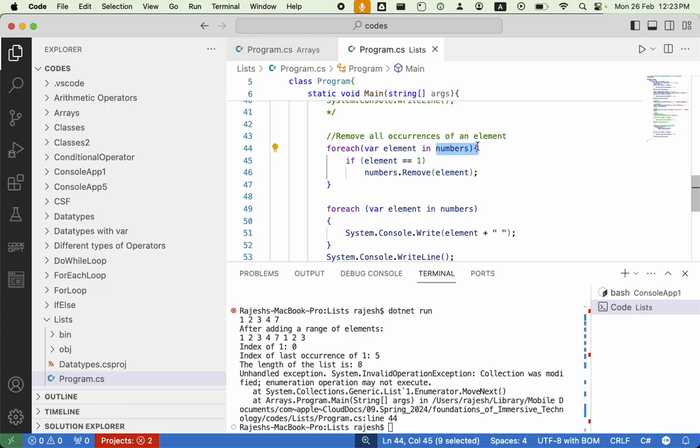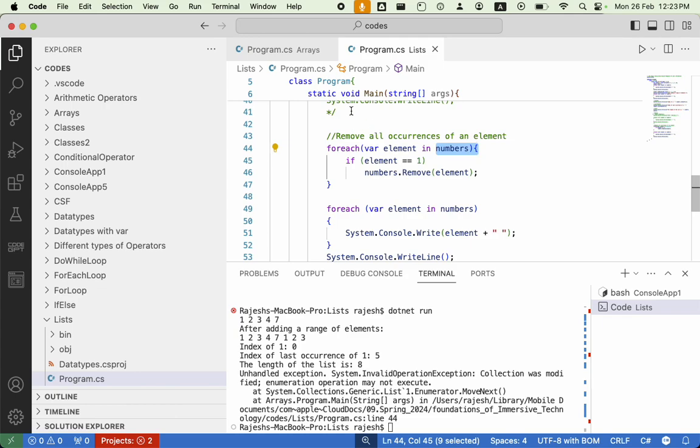So you have to use a different method. Rather than using a foreach loop, use a for loop. Okay? Because in a for loop, all you will need to use is the length of the list, not the list name itself. Here we are using the list name itself. So the list itself should not be modified.